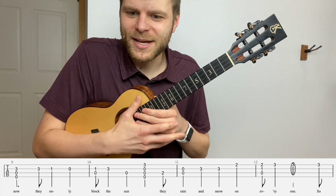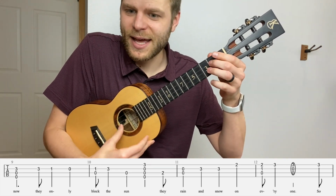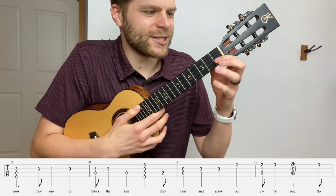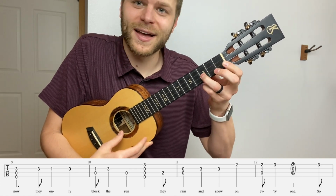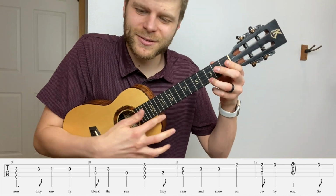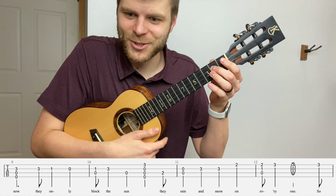So we go on from here to measure 10, block the sun. They, that's exactly the same as measure 2, just with some different words. So index finger here on 1 of the E, ring finger to 3 on the E. That's block the sun, open C. Filler C chord, nice and soft, then 2 on the C. Exactly the same as measure 2.